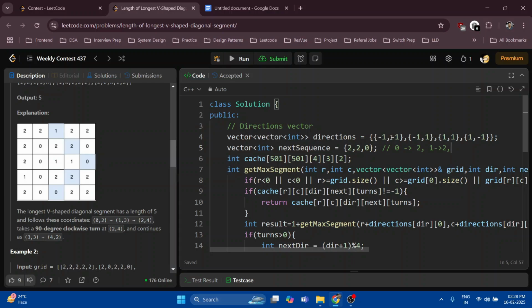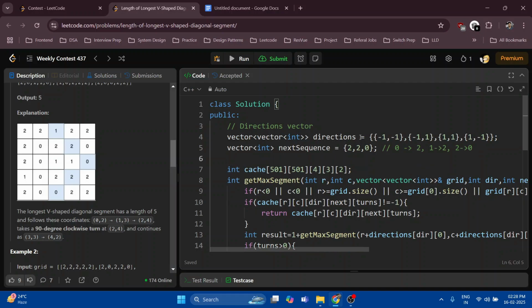And lastly, if you are at index 2, the next is 0. So we just create a mapping with a list. I hope you understand this.